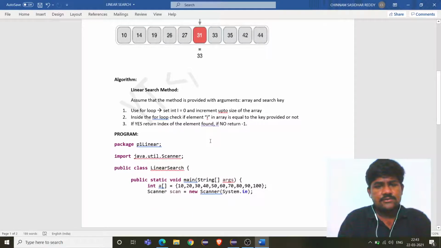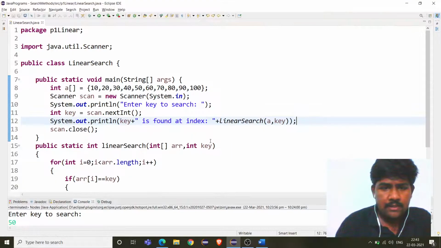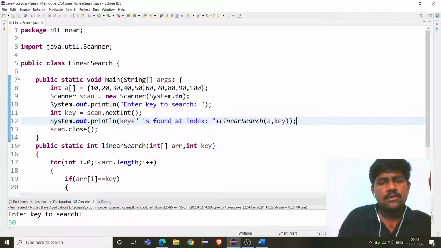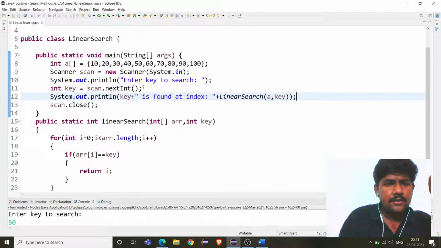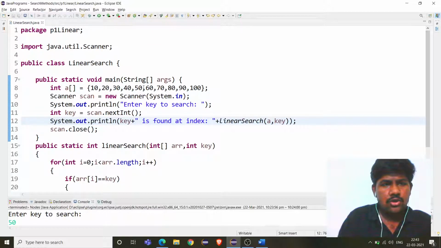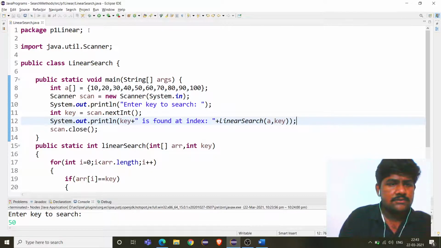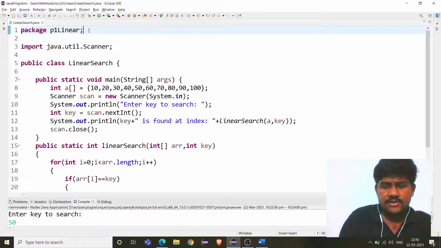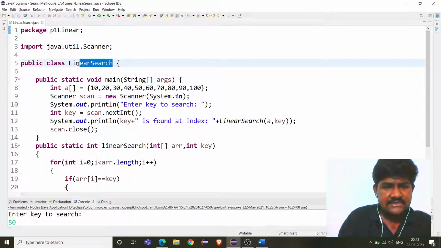Okay, so let's quickly get into the program. Here I hard coded the array. I'm assuming that you already know Java, how to program in Java. So here's my package. I named it p1 linear, and my class name is LinearSearch.